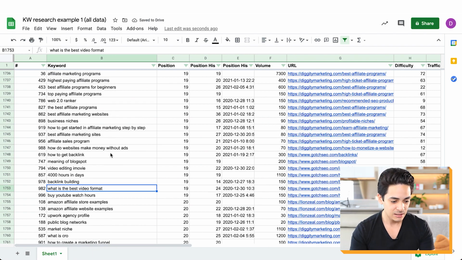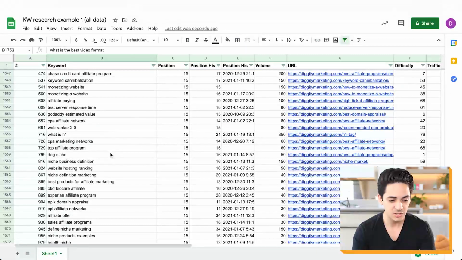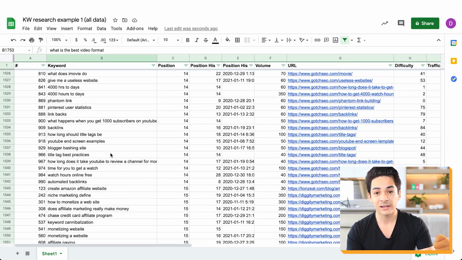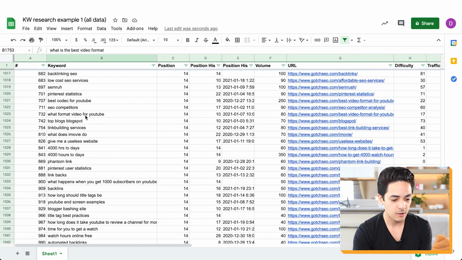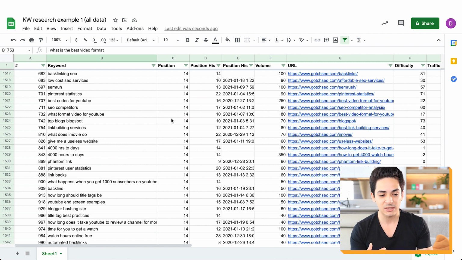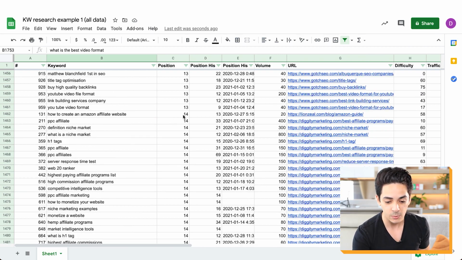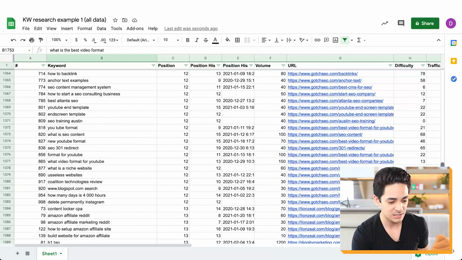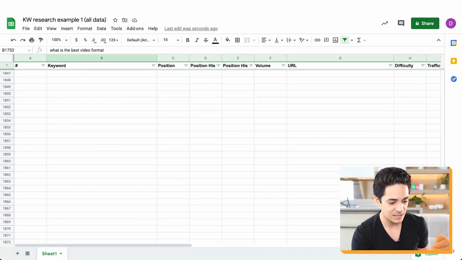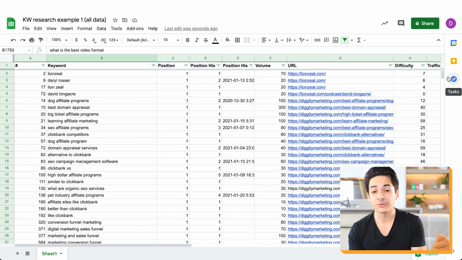Now, ideally, this one's not that many keywords, so it's quite easy just to manually check, but when I'm working with clients, we'll have 30,000 keywords in here, and we can't manually check every single one, so we're more looking for patterns that we can search for, to see if the text contains something like what and how and things like this, to try and quickly eliminate as many keywords as we can that aren't a good fit. But essentially what it's going to give you is a big list, as you can see here, of 1,500 or so, 1,800 keywords that we can then move on to the next step, which is how exactly do we choose those keywords.